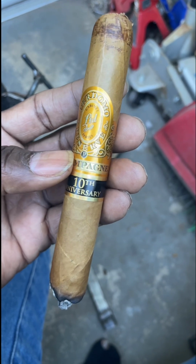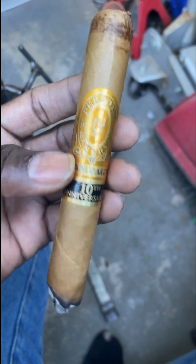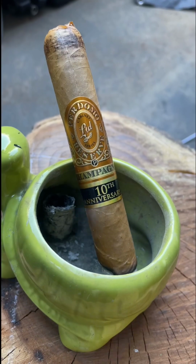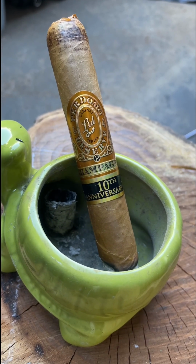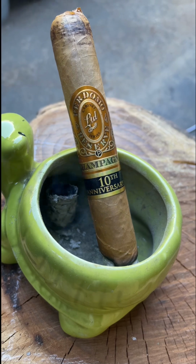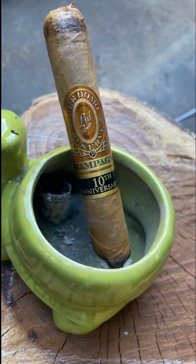Man, I'm like lost for words. I don't even know what to say. So I'm not gonna say nothing else. I'm just gonna keep talking. See ya. I had to put it down, you guys. This cigar is so perfect. I kept hitting it back to back to back, and that's not how I want to do this cigar. I want to treat it with some respect. Gotta put some respect on the name, right?